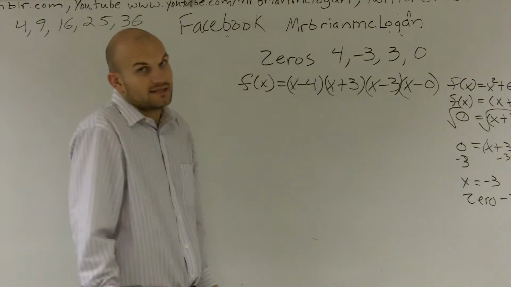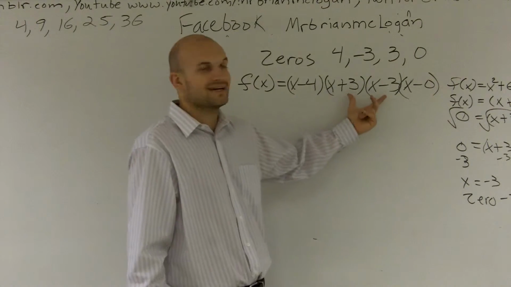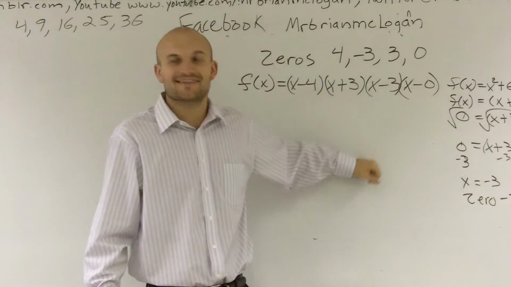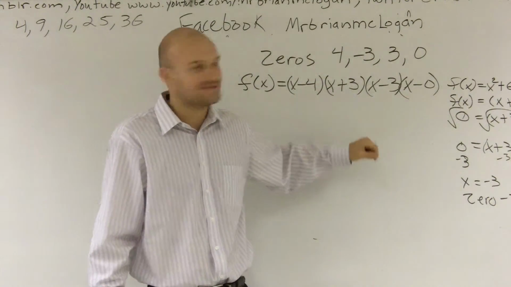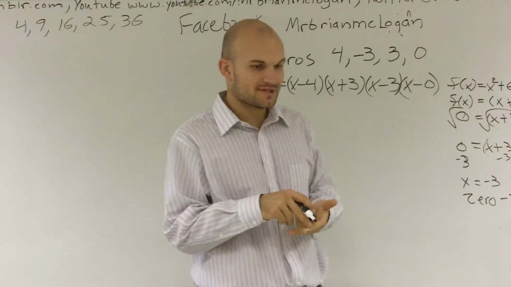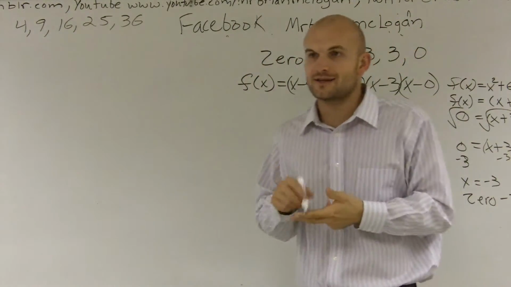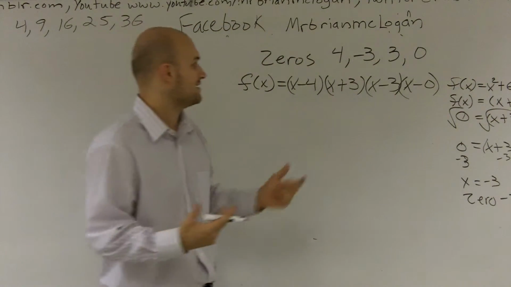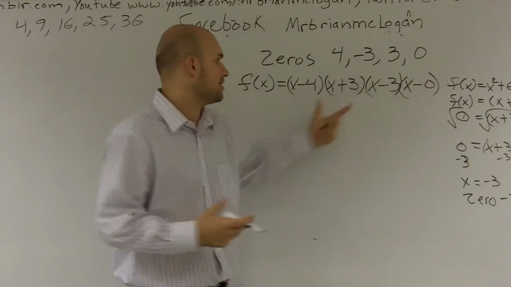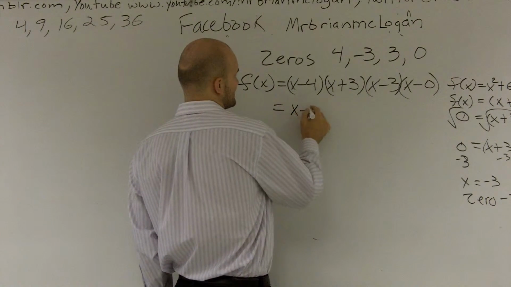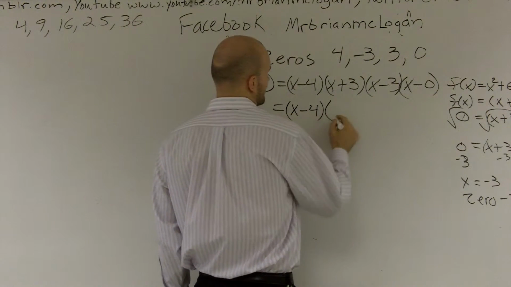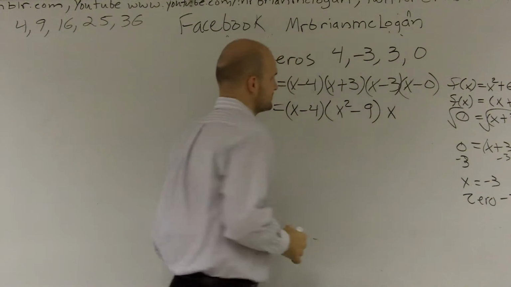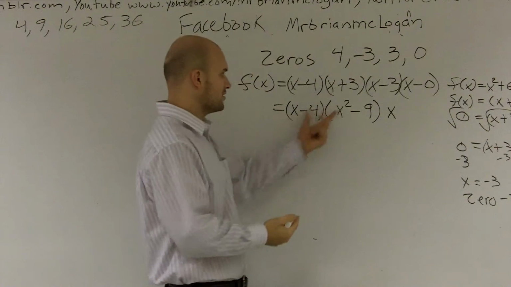The next thing I need to do is simplify a little bit. Hey, look, I have a difference of two squares. You guys try to memorize those, or at least maybe a teacher told you to memorize those, because it helps a lot so you don't have to FOIL. Automatically you can say the difference of two squares equals x squared minus 9, times (x minus 4), times x. It's very helpful. Here we're going to have to FOIL.